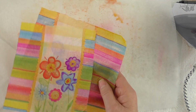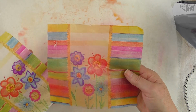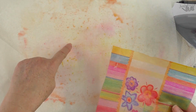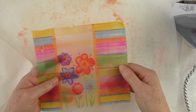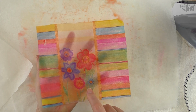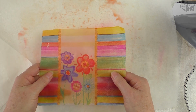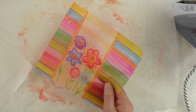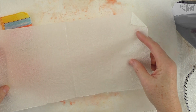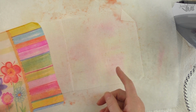So we've got a bit of white in the background of the flowers there, and that's come through here. But you can see where the colour has moved out of the flowers and the stripes, and the residual from last time has come into the white area here. So if you want to keep your white area on a piece of tissue like this, you won't be able to. So bear that in mind. You're going to get colour transfer. If I want a plain white piece, I would not come in now and press that on here, because it's not going to stay white.